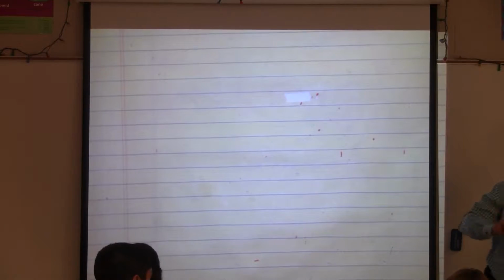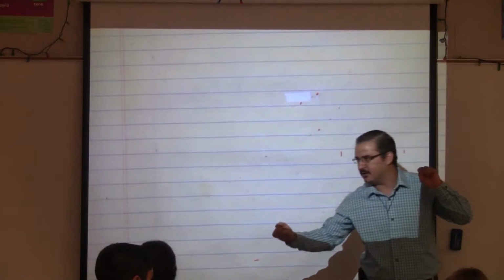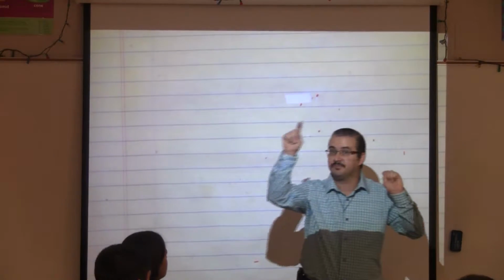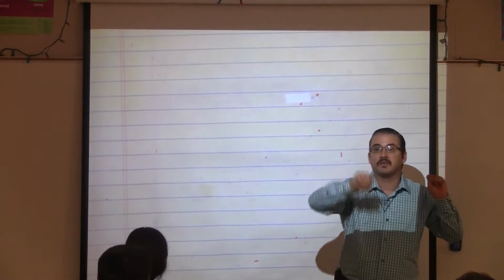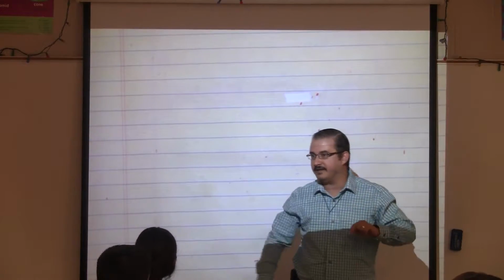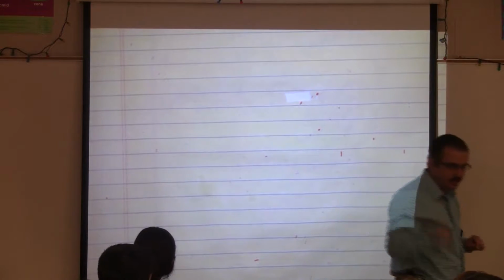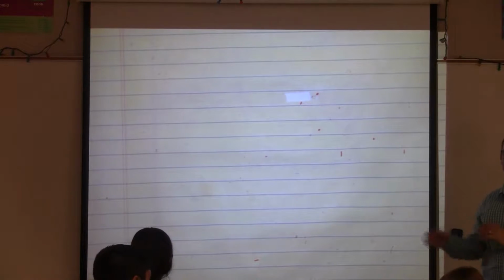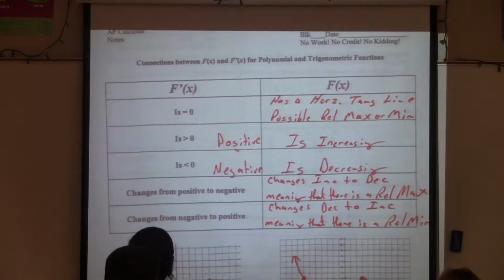If the function changes from increasing to decreasing, what can you tell me about the derivative? The derivative changes from positive to negative, right? And it has a relative maximum, very good. And usually it'll have a relative max or a min when the derivative is equal to what? To 0, very good. That's what we talked about on Friday, that's about as far as we got.